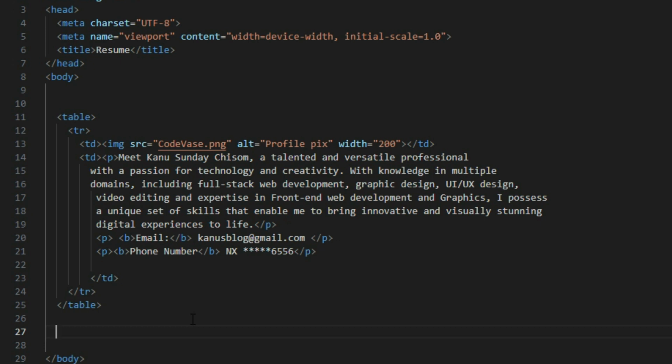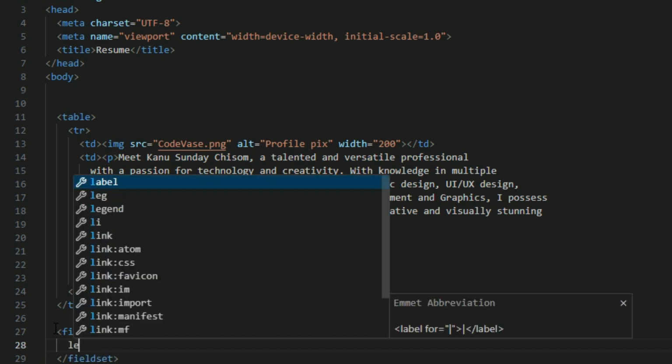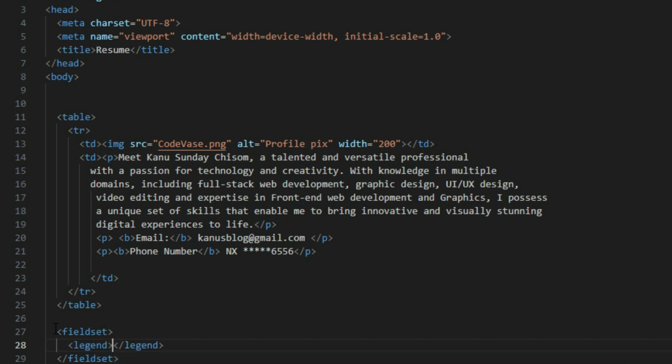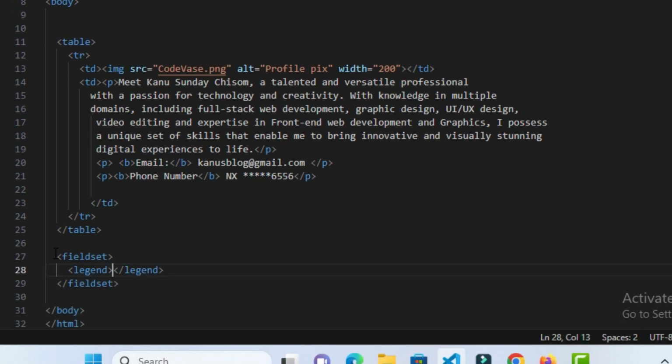So as we want to submit this information, we can bring out our form and start typing our form element inside. But because we don't actually want to submit this little objective, I just have to bring out my field set. And I said that field set works with what? Legend. So I can bring out my legend also. Legend is just like the caption. Maybe if you want to group similar information together, you can use this field set and this legend to group them together.